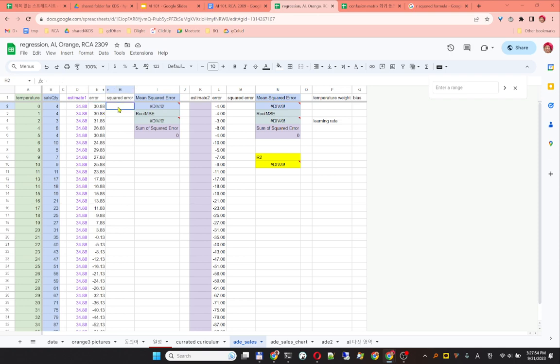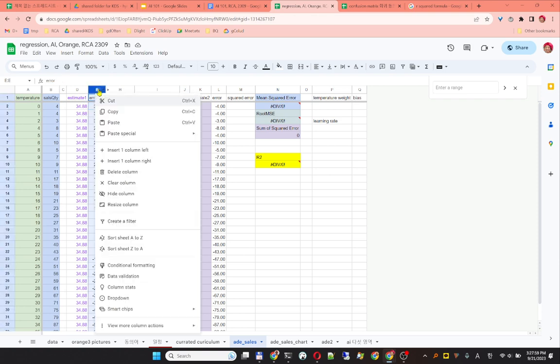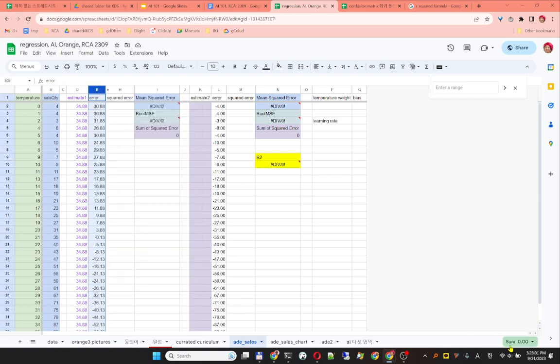And we can summarize all these and we will get 0, because that's the definition of average. So it's better to take the absolute value of this and add, or we can take the squared value of this error and sum. So let's try the squared value.